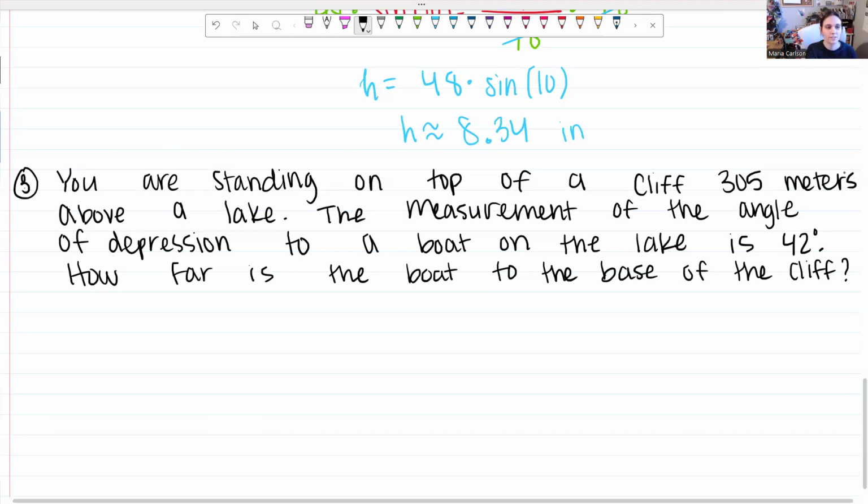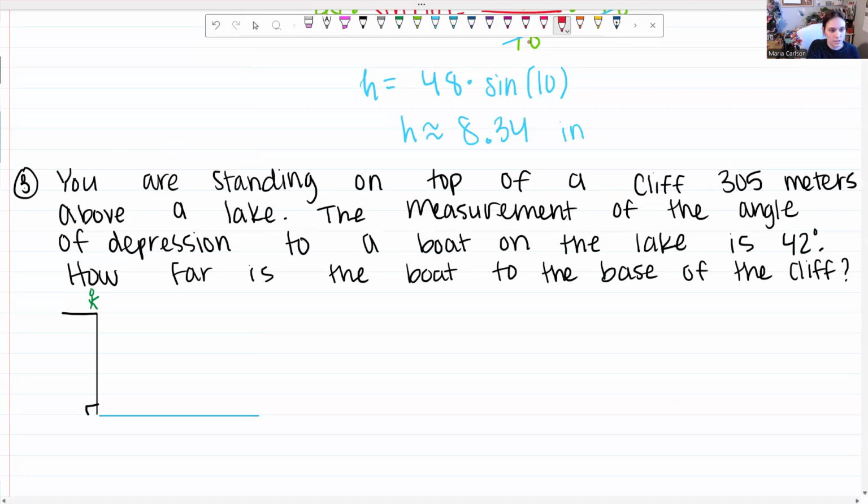So this one, definitely need a picture for. You're standing on top of this cliff. So let's kind of draw. Here's like the top of the cliff and then the edge, which I'm sure is not perfectly straight, but it's about straight, and your height could be perpendicular to the ground. So it's kind of forming this almost right angle. And let's draw you up there. Yay. Okay, now the lake is all the way down here, and on our lake we have this boat.